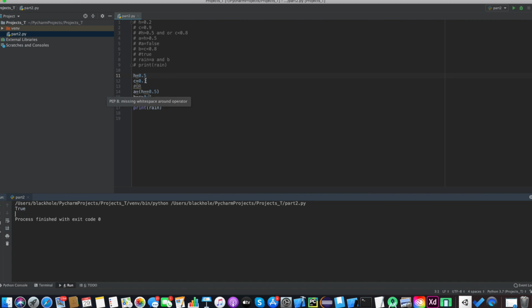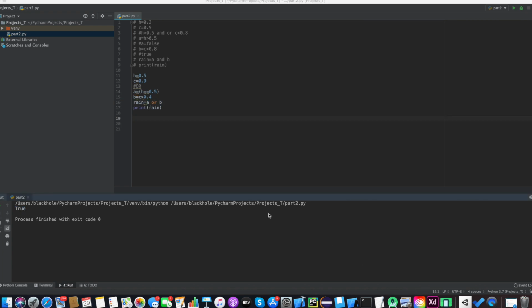Now, let's say H was 0.6. Now, 0.6 is not equal to 0.5, so A will be false. And let's make C as 0.9. Now 0.9 is greater than 0.4, so when we run this, you will see it still gives out true because you're combining A or B. You're checking if either A is true or B is true. In this case, A is false and B is true. The OR operator works when either of the conditions is true or both of the conditions are true. So I can also make H equal to 0.5 and C equal to 0.9. It should still give us true because both these conditions are true. So inevitably, either of them is true.